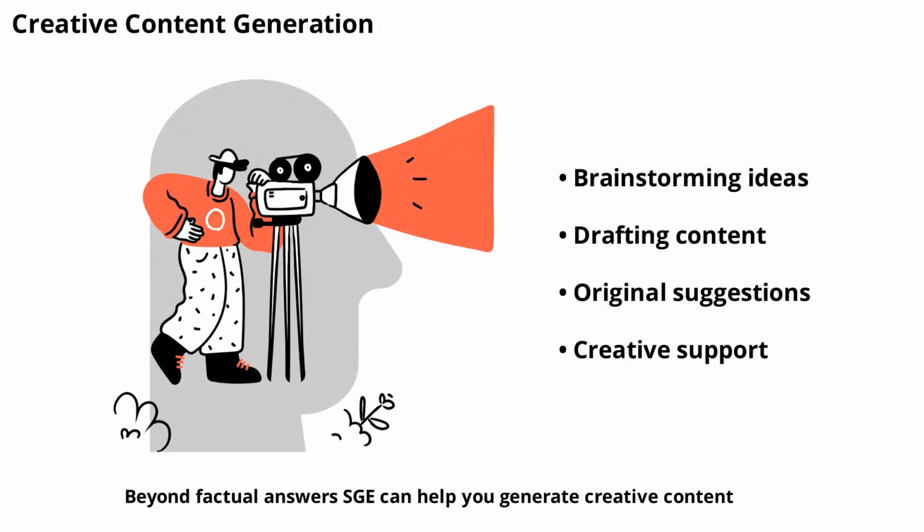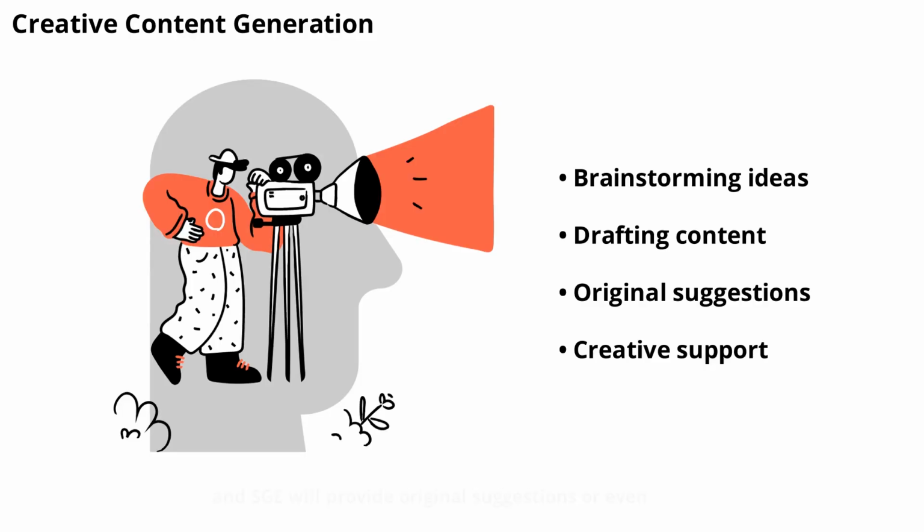Beyond factual answers, SGE can help you generate creative content. Whether you need ideas for a story, a catchy slogan, or a unique recipe, SGE's AI can brainstorm with you. Just describe what you're looking for, and SGE will provide original suggestions or even draft content for you to use or refine.